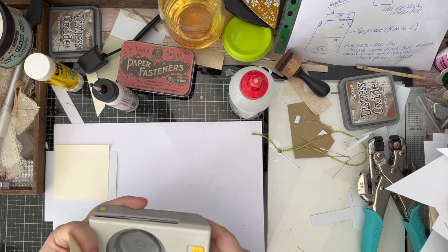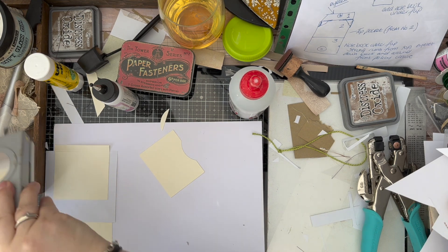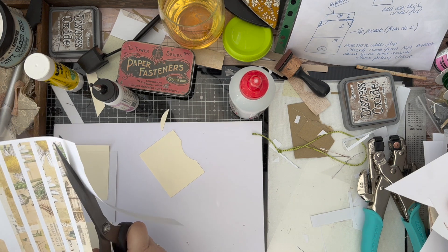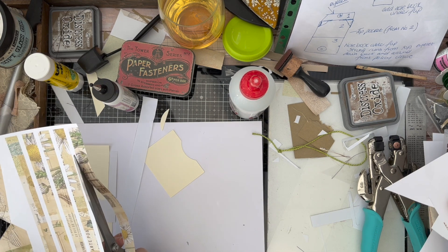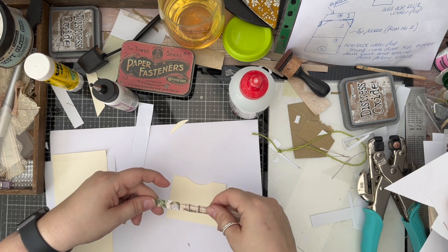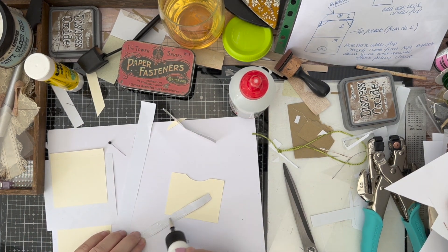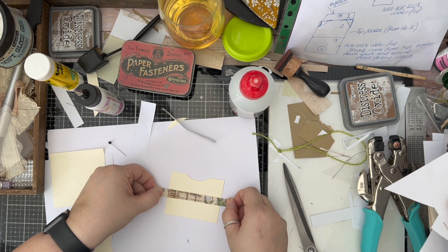With this one here, I'm going to get my — this is one inch, two inch — and I'm just going to put a divot in here like that. Then I'm going to grab one of my washies and glue a piece of this across here. I'm not overly worried about the pattern; I just want to get some colour on there — just across there like that.